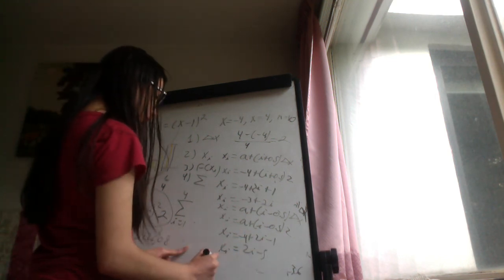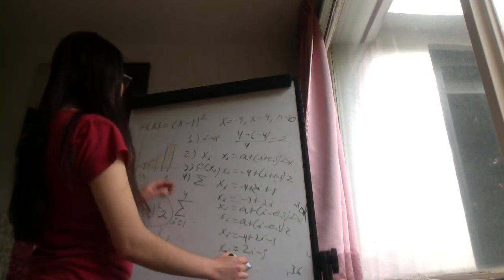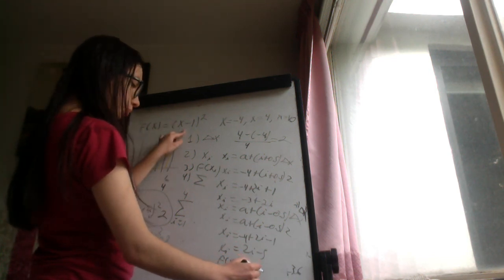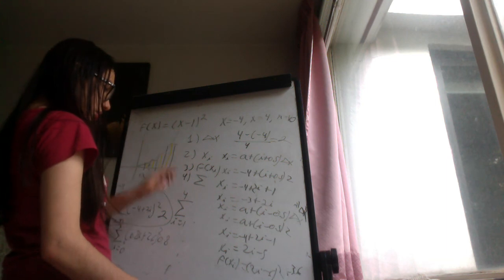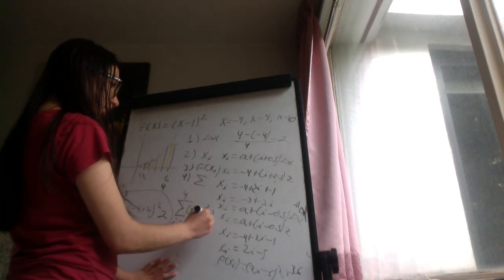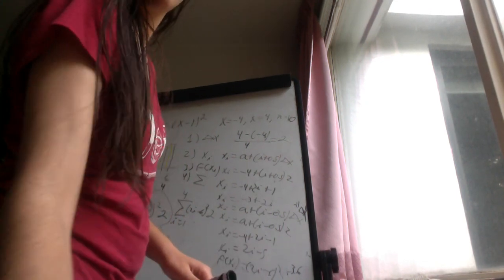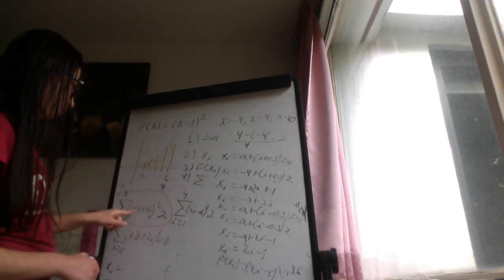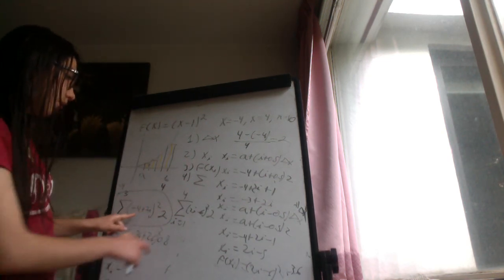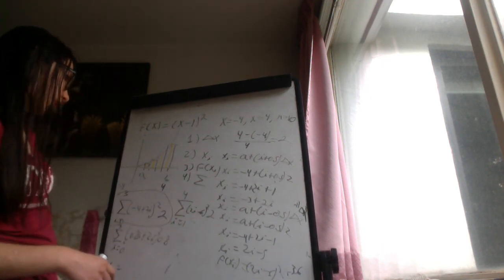So f of x sub i is equal to 2i minus 6, squared. So here is 2i minus 6 squared, times delta x, that is 2. And as you can see, we only move this. Here we have minus 4 plus 2i, whole squared, and now we have 2i minus 6. That is, we move 2 units because it was our delta x.